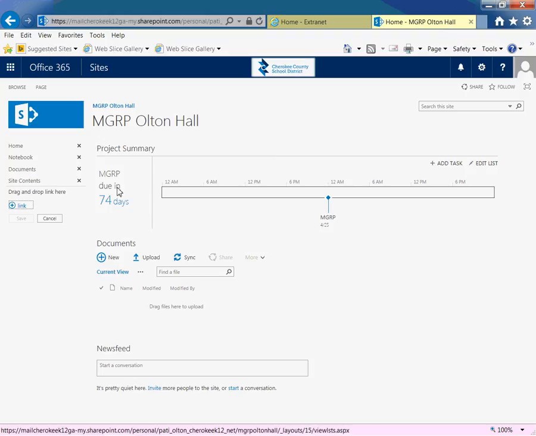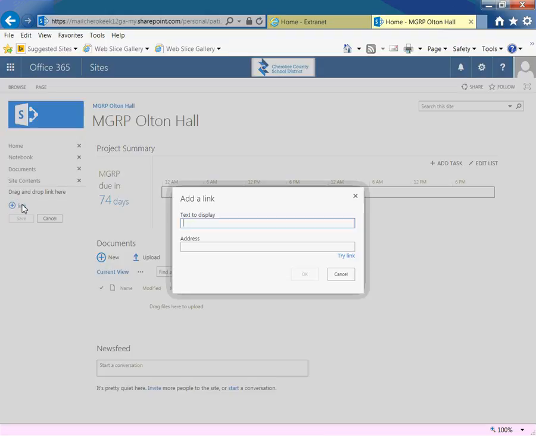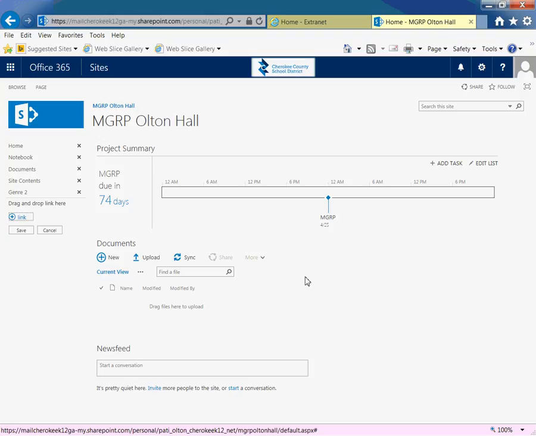Come back to your website, click the plus sign link, type in the genre, and drop your right-click here in the address. I don't have anything on my right-click, so I'm going to just say OK. And as you can see, it lands genre 2 right here, but it's not hot. If it were hot, it would have a link right here on this X. And then I hit Save.